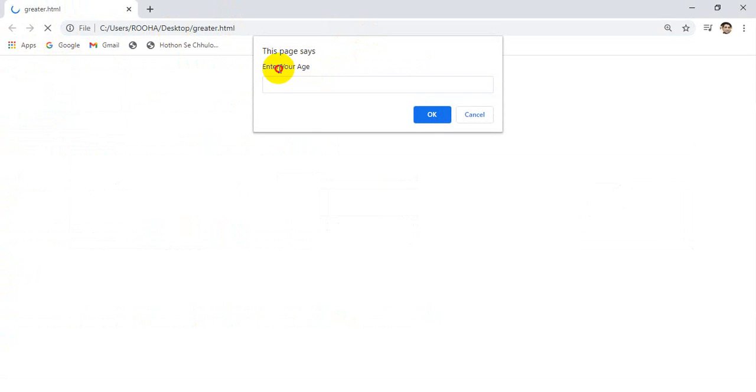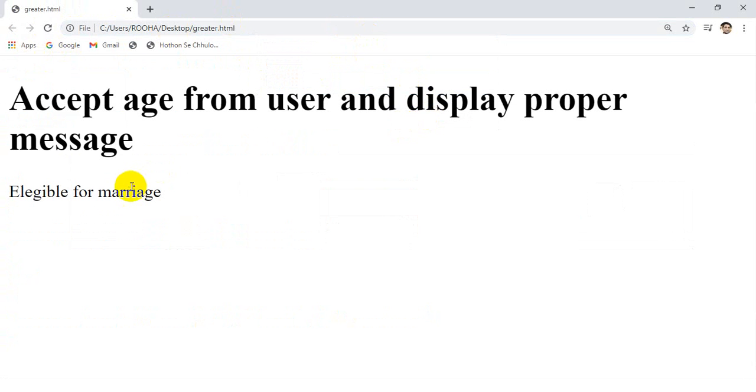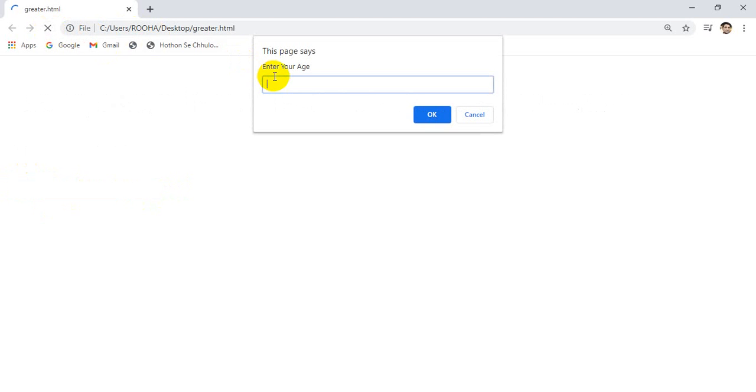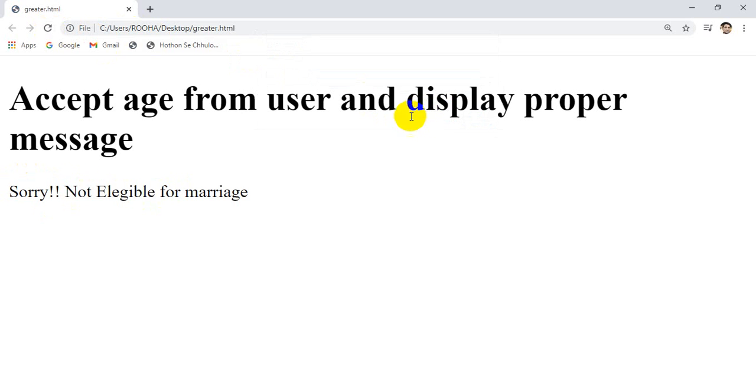So you are getting enter your age. I will enter 32 and click OK. Now you will get eligible for marriage. Why? Because your age is more than 21. Again if I refresh and enter my age as 19, I get: sorry, not eligible for marriage.